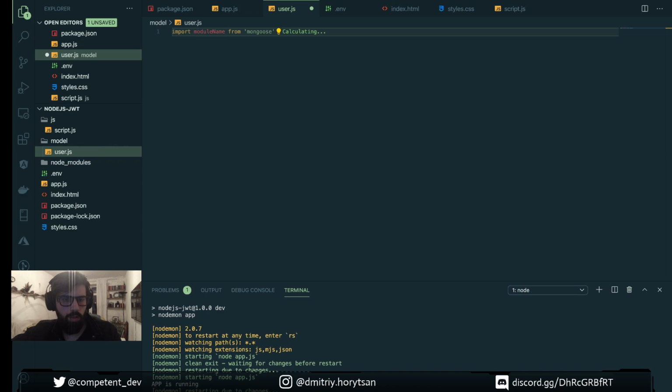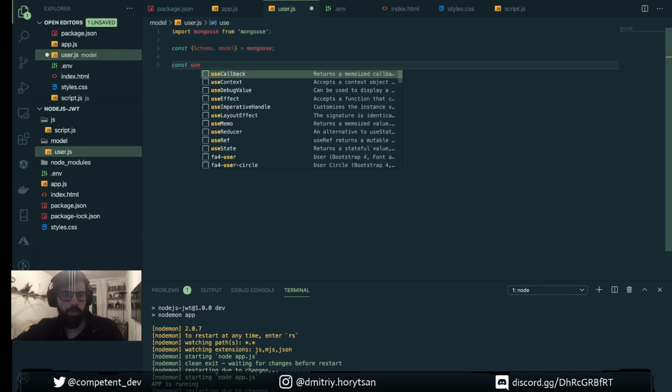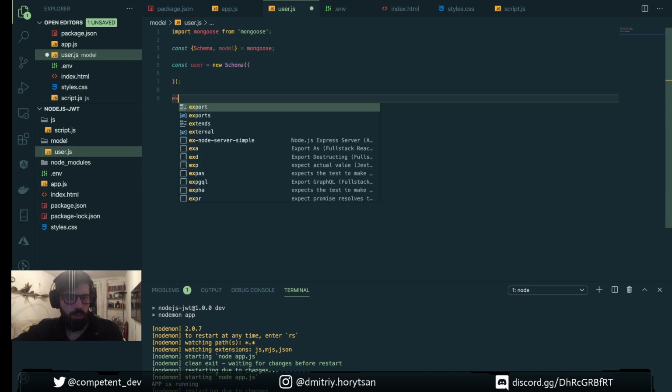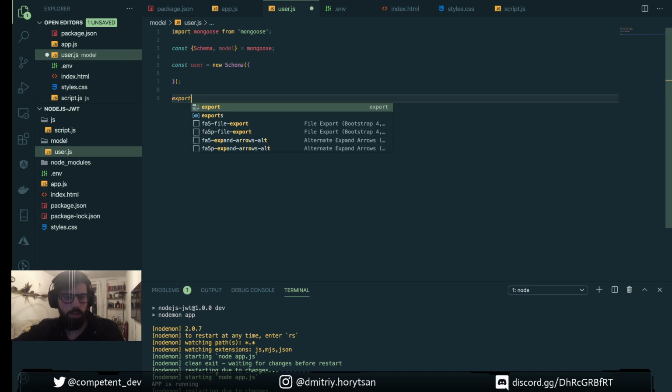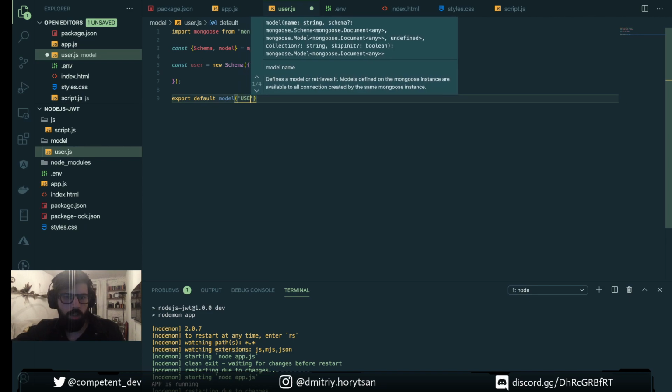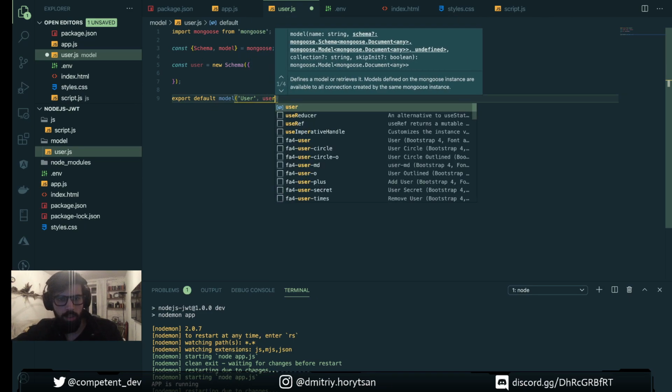Then we need to use destructuring, define two variables, Schema and model from mongoose, and define our user schema. So it's going to be called userSchema equal new Schema, build the constructor of schema, and here we need to export default model, and the name of model, User, and pass here our schema.